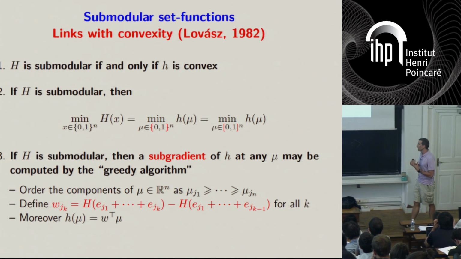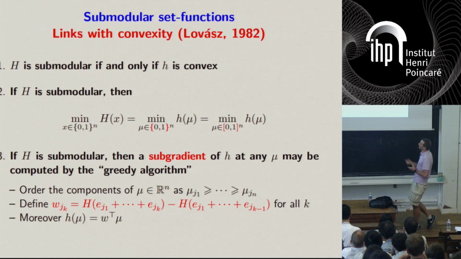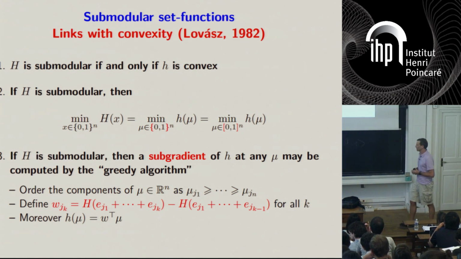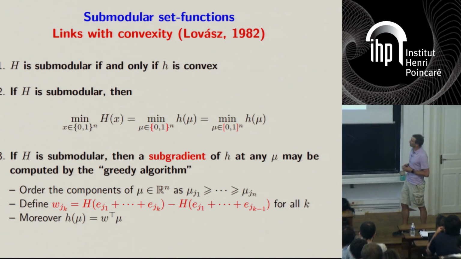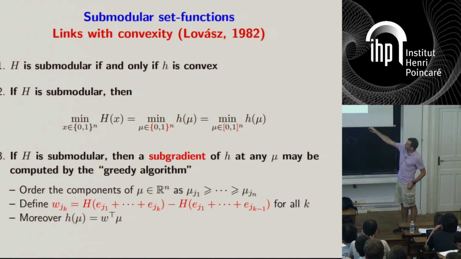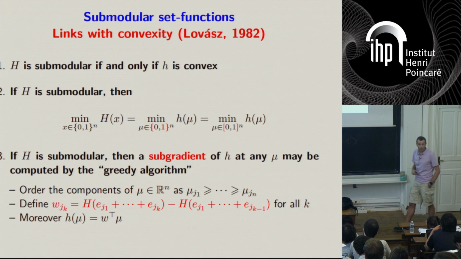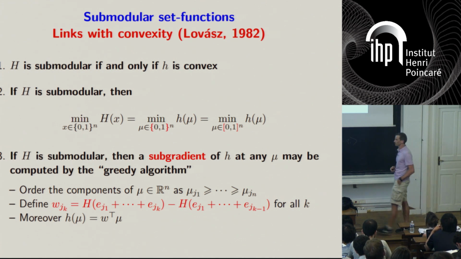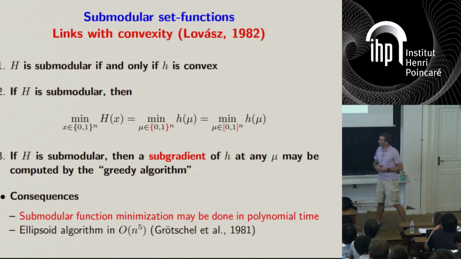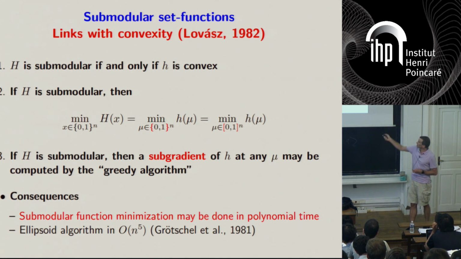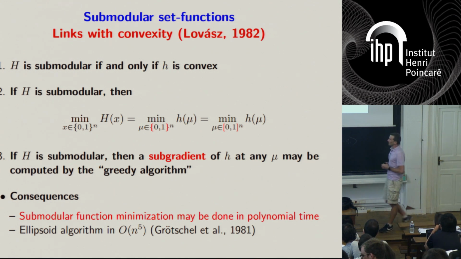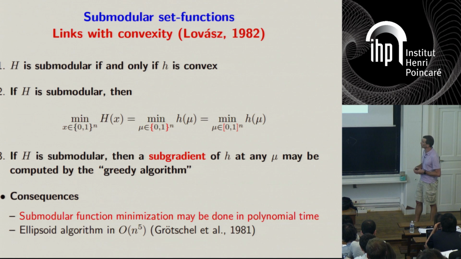So this is a summary of like 20 years of submodularity. And the key is that now you have transformed your submodular minimization problem into a convex optimization problem on which you can do many things. So now let's look at the consequences, and this is the first consequence. You can minimize that problem in polynomial time, for example, using the ellipsoid method, which is a simple way to optimize any convex function for which you know a subgradient.